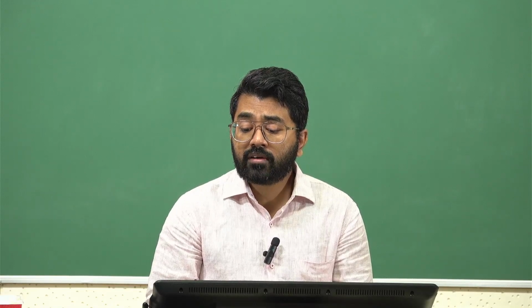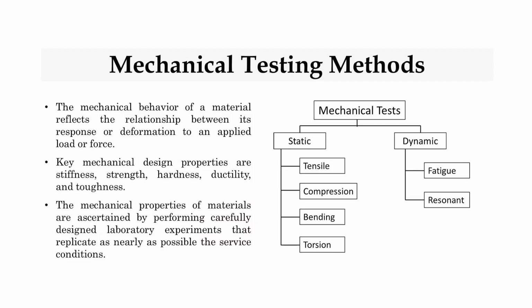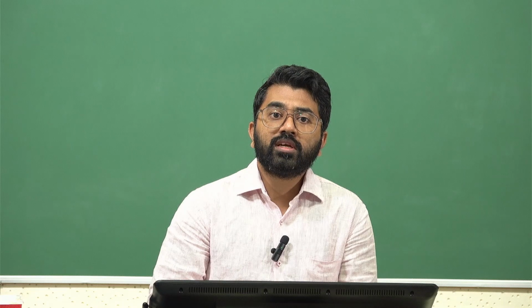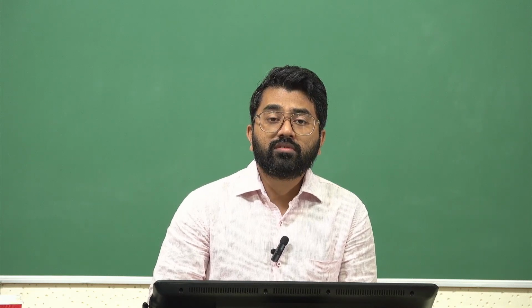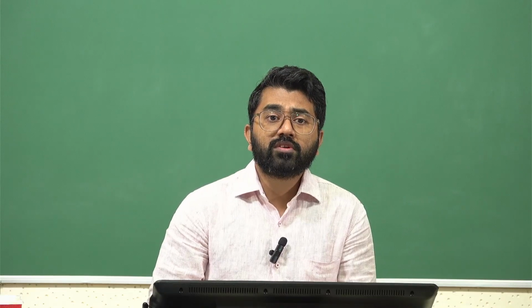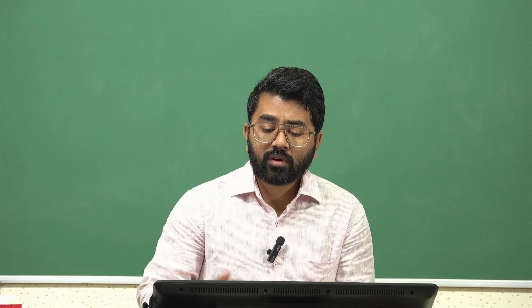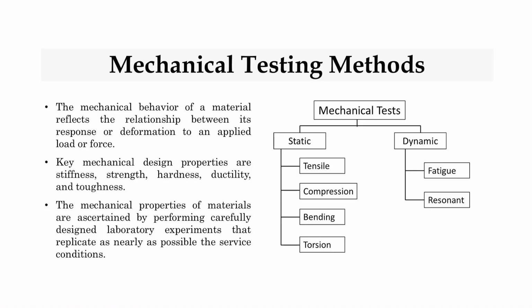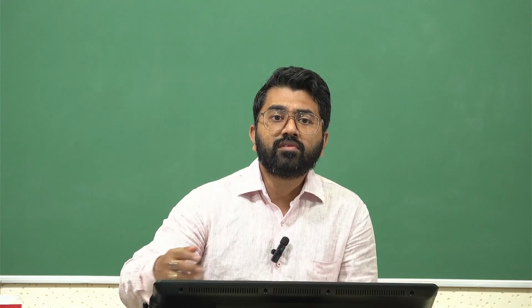Next is dynamic. Dynamic is where you have a very high strain rate, or a very quickly moving, quickly deforming clamp, which is causing a lot of either vibrations or loads on the soft tissue. So there you are looking at fatigue and resonance, right? Resonance is because of the vibrations, right? So these are the wide variety of in vitro tests which are conducted. There are a few more, like shear and others, which we will talk about at length in a different session.